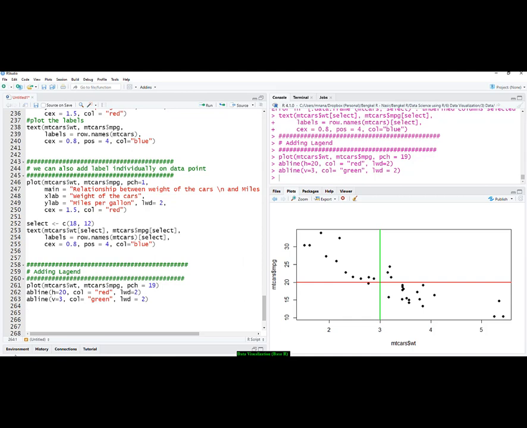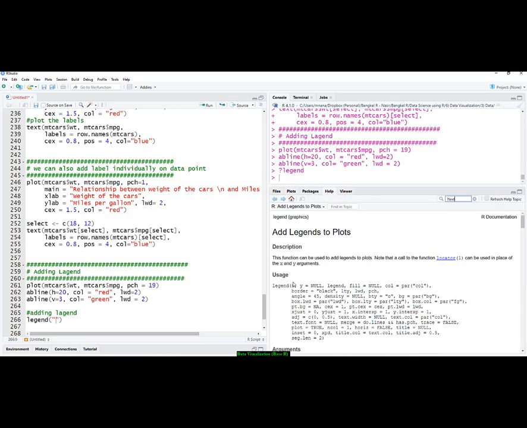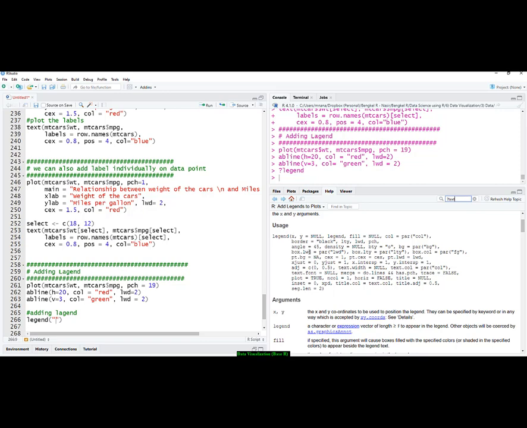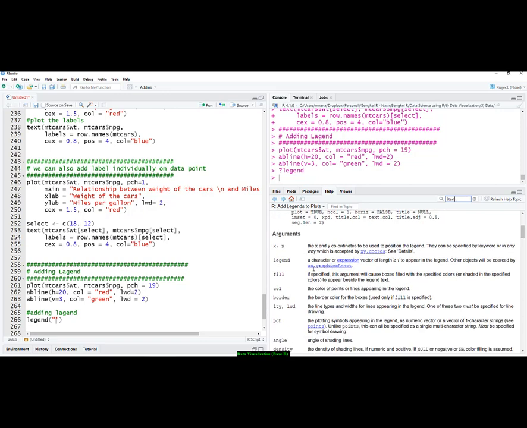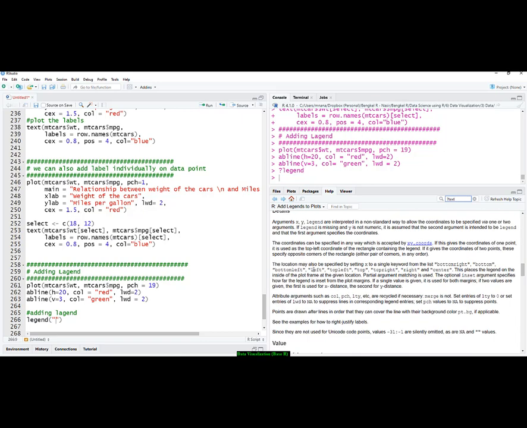So I make two lines here. So what I want to do is, now I'm going to add legend. By adding legend, we need to use the legend function, right. So where you want to put the legend, let's say bottom right, upper corner, right. So let's look at the legend punya function. So dekat sini legend dia ada x and y. So the first one, kita tengok example lah.